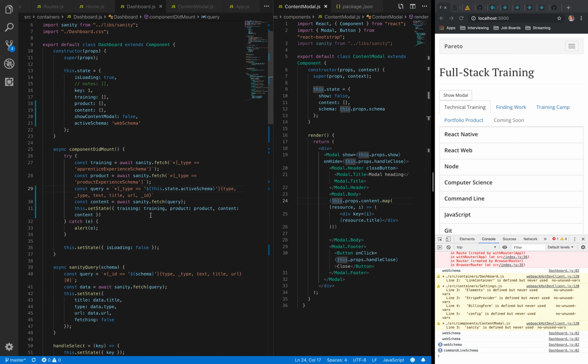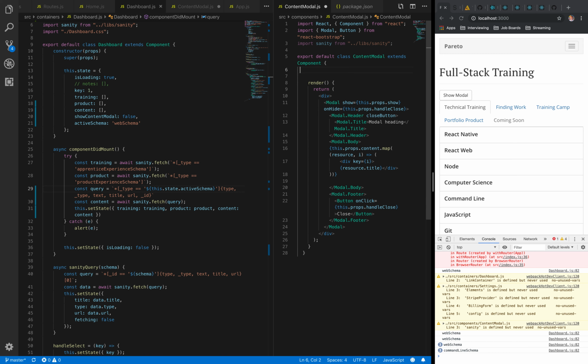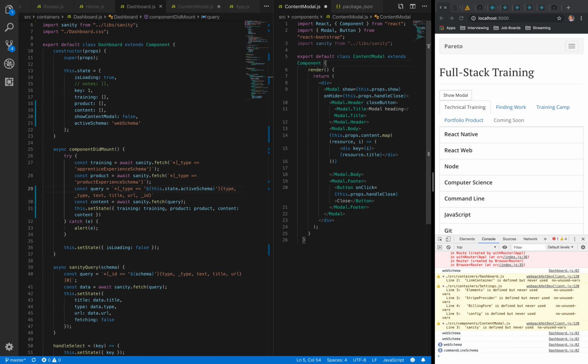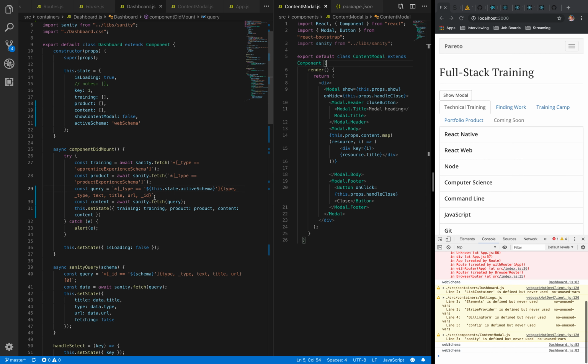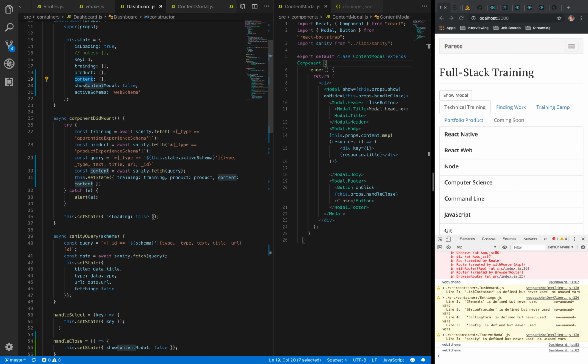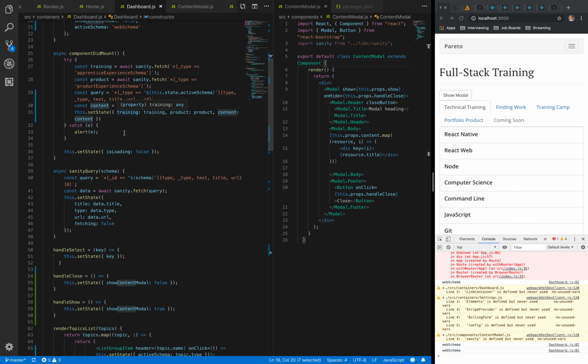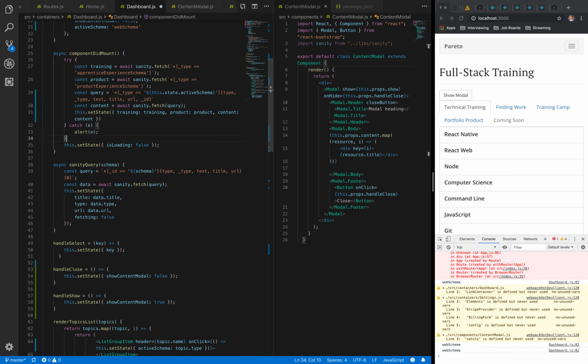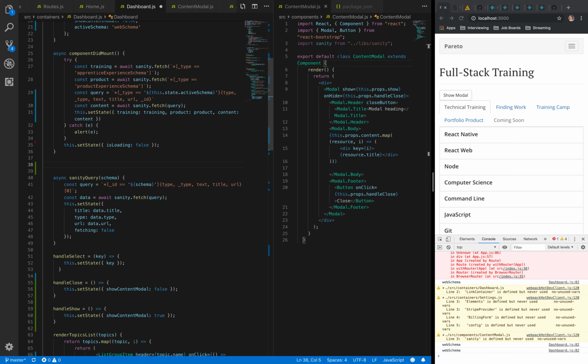So the key for us is going to be, and as a matter of fact, we really don't need this constructor here. The key for us is going to be updating the content here, right? So what we're going to do is have a function called async updateContent.